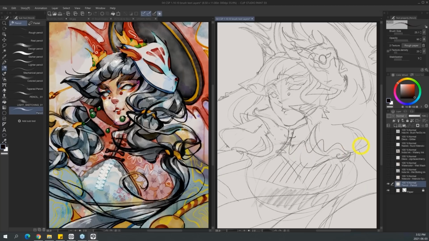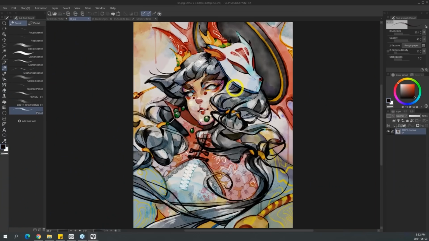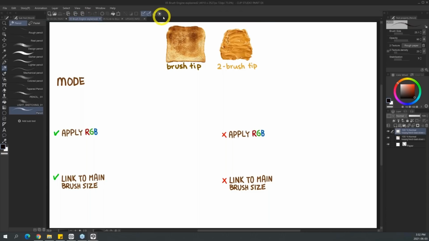So yeah, those are the new 11 brushes and how I combined them to create this piece. And I always say that if you want to experiment with any brushes, the best way to do so is to start small. Try to go with something that you're very comfortable with, that you've drawn over and over again, and then just use a completely new medium so that you don't experience that much frustration when you are trying to understand how these brushes work. All right, that is all.